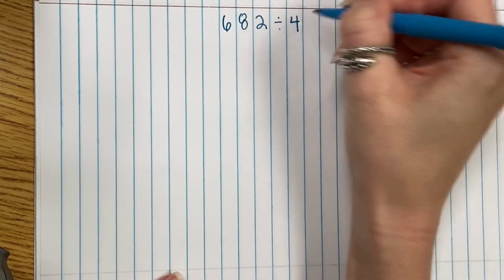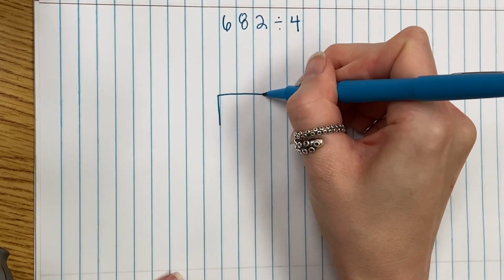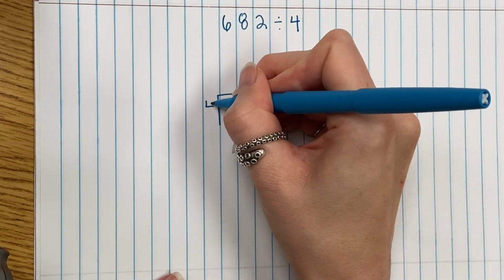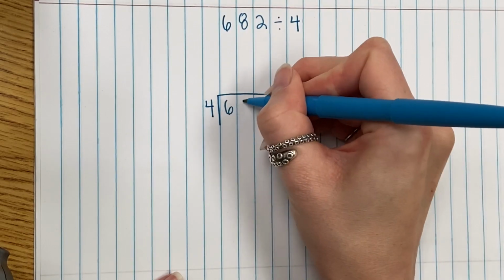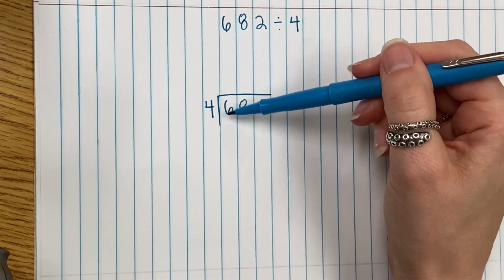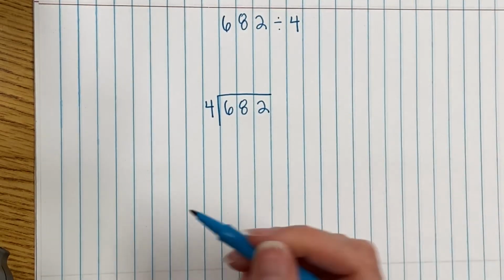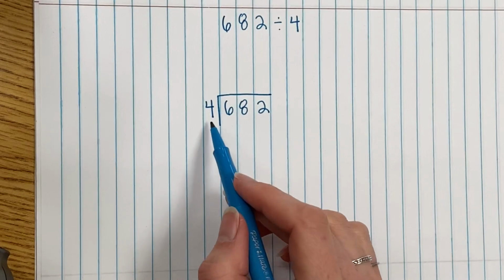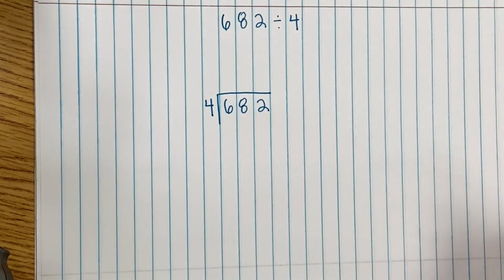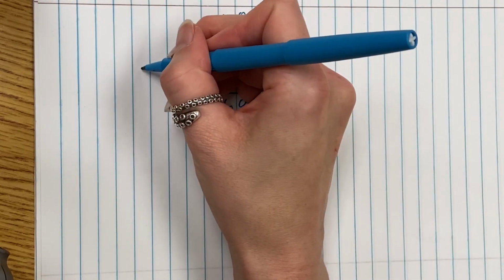divided by 4. So we can go ahead and draw our division box with our divisor on the outside and our dividend on the inside. Notice that I'm using each column for only 1 digit at a time. So before I get started, I need to do my multiples of 4 as well as write out my division steps. I'm going to move my multiples of 4 off to the side here.